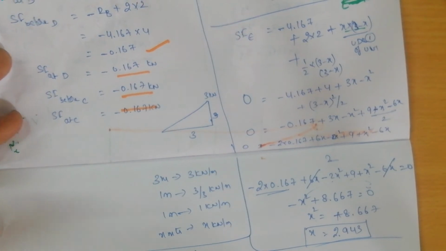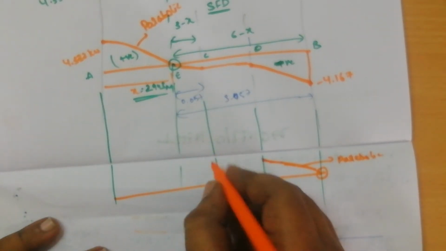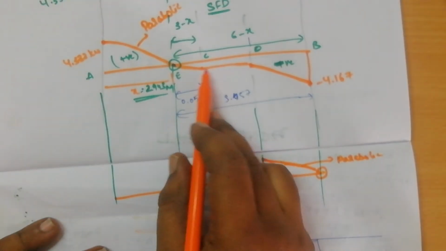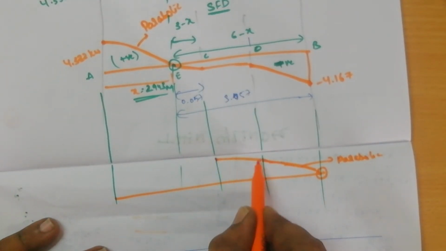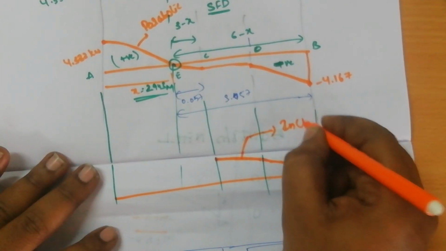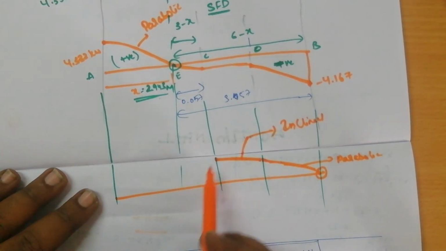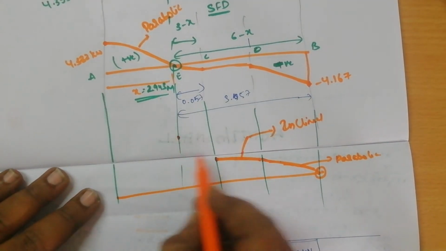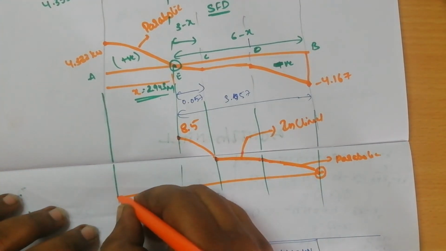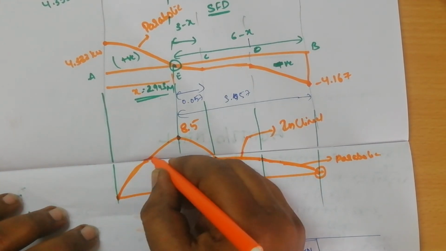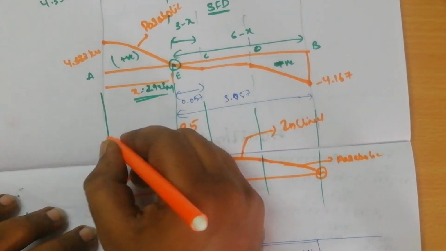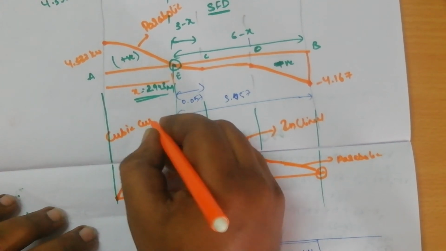Next point is 4.5. From here we have gone to a small height of 4.5, which is again, since this is a straight line, we have to join these two by using an inclined line. So I will write this inclined. Next, from here to this point you are going to a rise of 8.5. From 8.5 you again get 0. So this is a cubic curve. This whole diagram is positive.